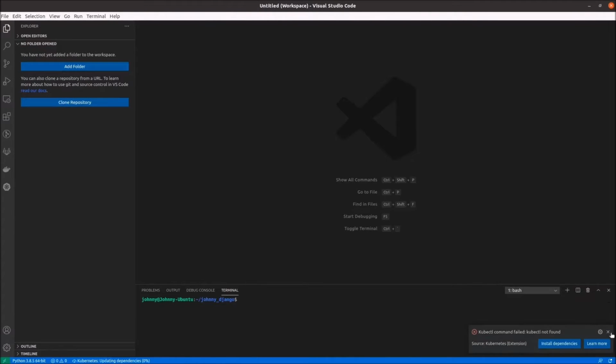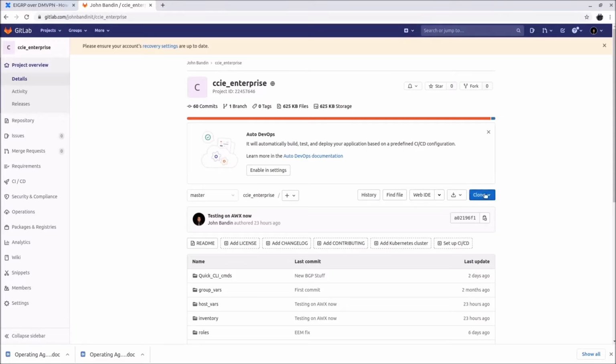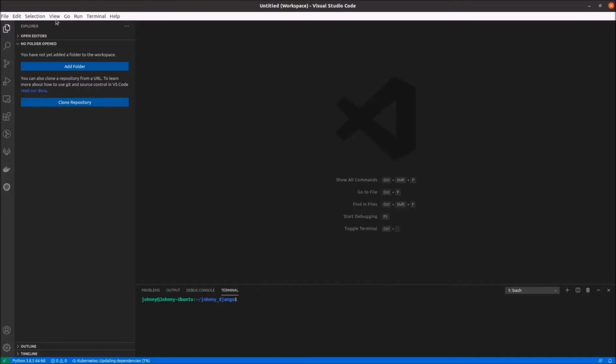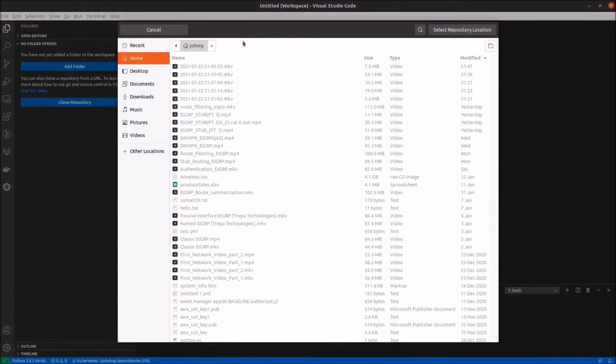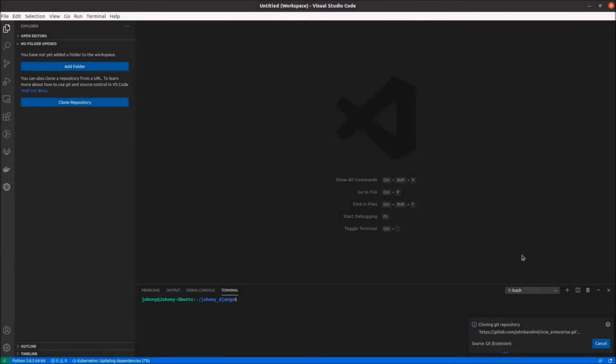So what I'm going to do is actually clone that Git repo. First thing you do is go to the repo, clone with HTTPS. I'm going to go through this kind of quick because on all my videos I do the same thing. So if you're struggling with these concepts, just go back to my original EIGRP videos or stay tuned for a specific video series on Git.